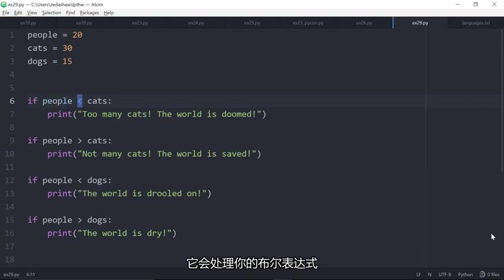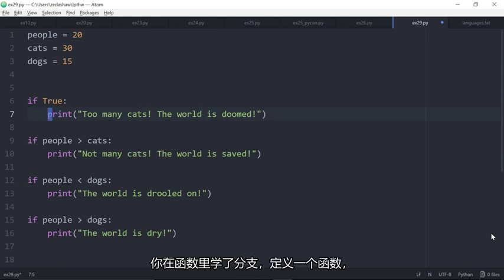It's going to process your Booleans and boil it down to just one true right here. And then, or false. You could also have false. And then if it's true, it will run and go into this branch. Now you learned branches from functions. You made a function and you defined it and you do an indent, and now you've got a new branch, okay? So an if statement is using the colon and an indent to start another branch. Remember, branches are changes in execution. It can go left or it can go right.